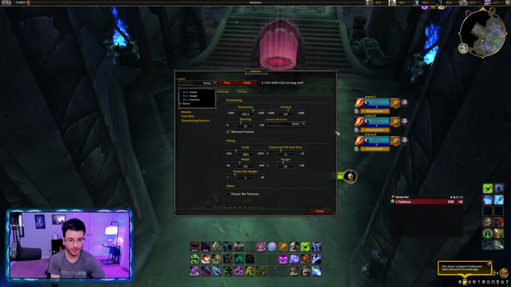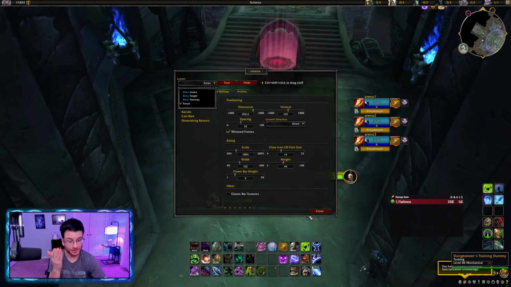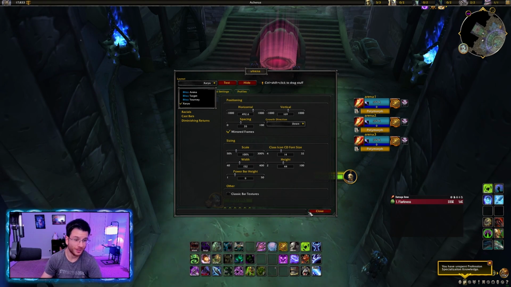So DRs will be right here. And then casts. If you see an incoming polymorph, what do we talk about? You can Lichborn. If you see an incoming clone, AMS. If you see an incoming clone and you don't have AMS, kick it, right? Or if it's on your healer, kick it, because the AMS won't do anything for your healer, right?